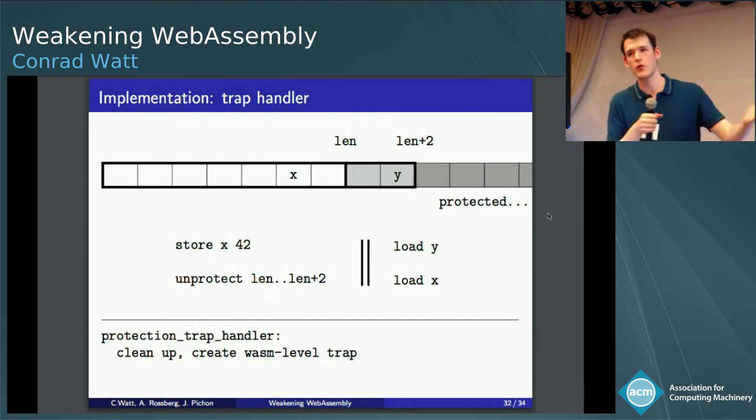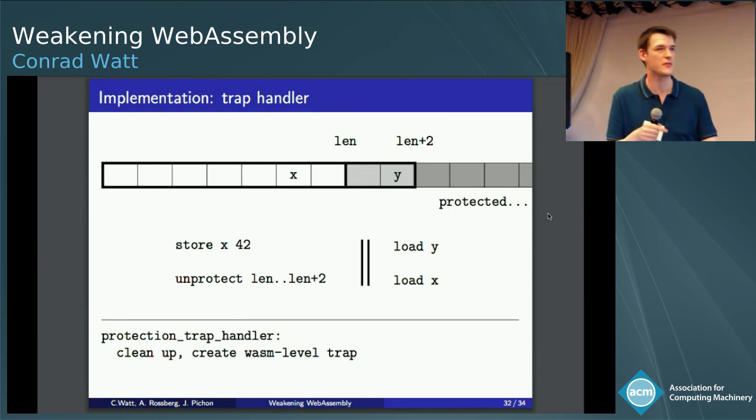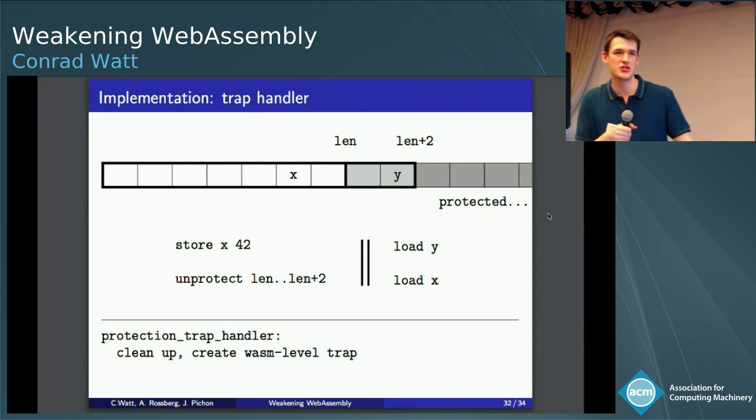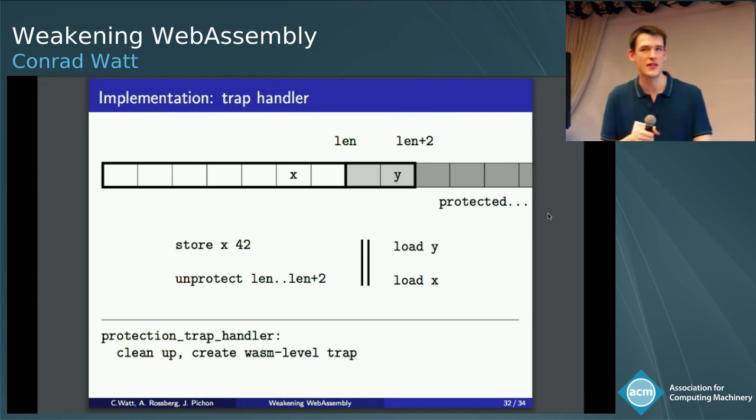So we actually have a lot of trouble reasoning with this implementation. Well, experimentally, nothing's gone wrong so far. And intuitively, it should be stronger than the naive implementation. Because unprotecting memory implies this kind of TLB shoot-down where you have lots of threads being interrupted and doing barriers. But in the literature, there's not really anything that lets us formally prove that this implementation is conformant to the spec. So this is kind of our plea for help. We want some kind of model of TLBs and exceptions and interrupts that will allow us to verify this.